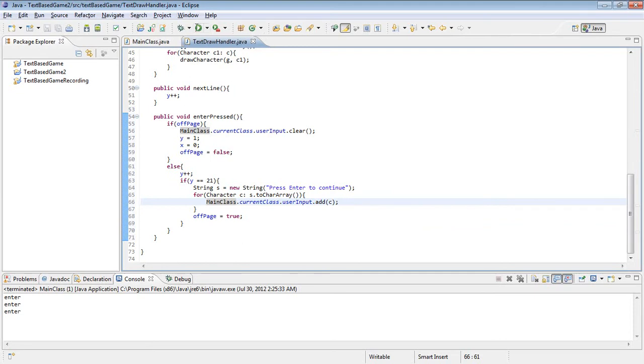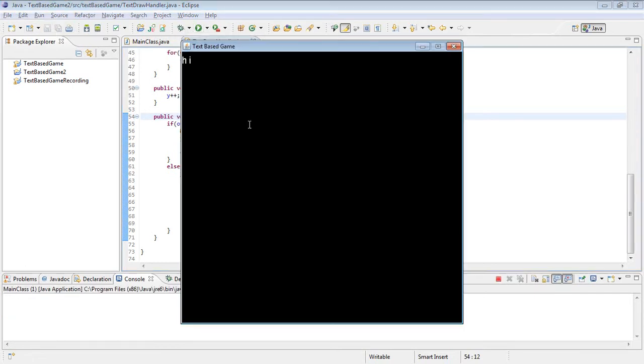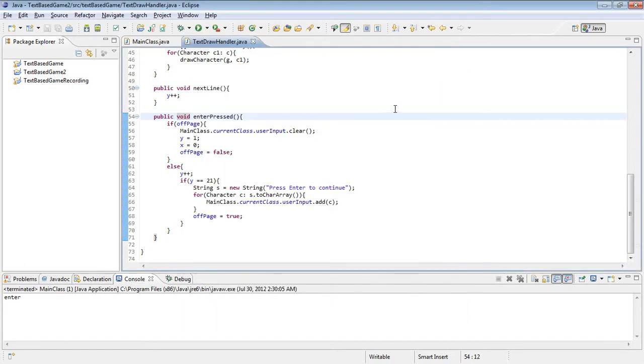So now we can save this, and I think we're going to want to make this synchronized too. Actually, no, we don't actually need to make that synchronized. Save. Okay, so now hi, and then pressing enter should send us down, which it did not. So why didn't it?